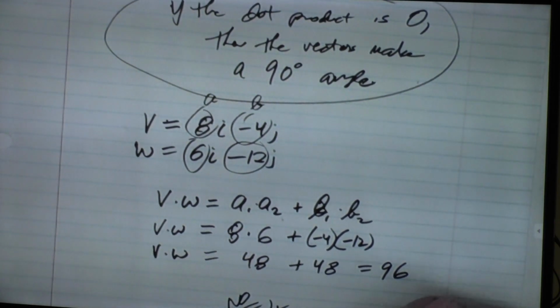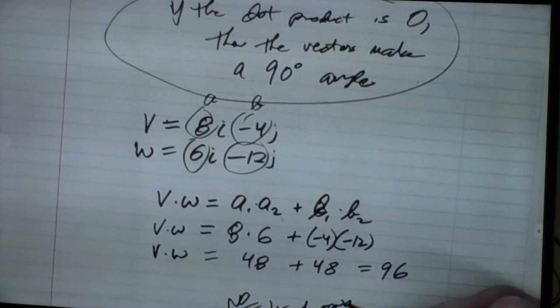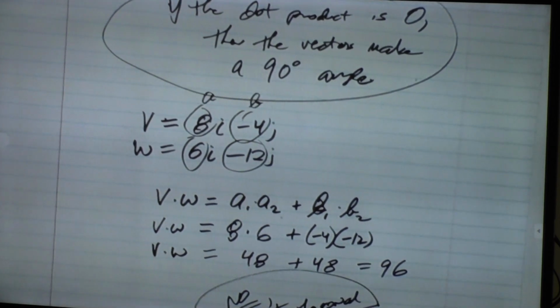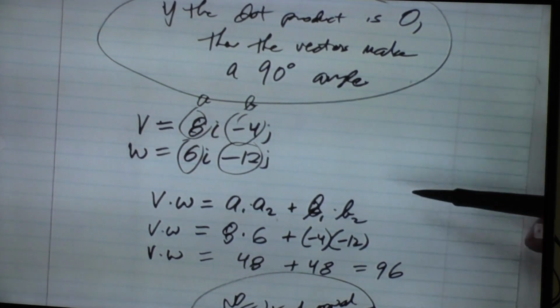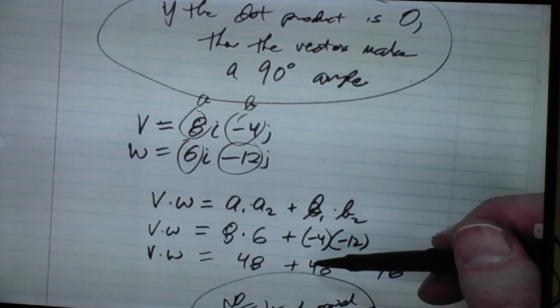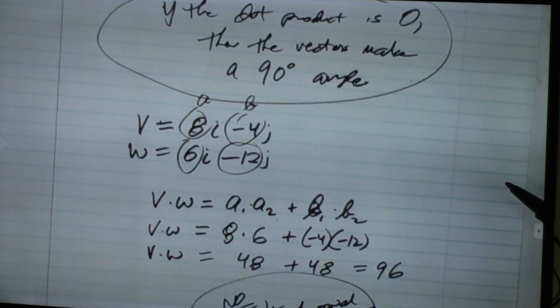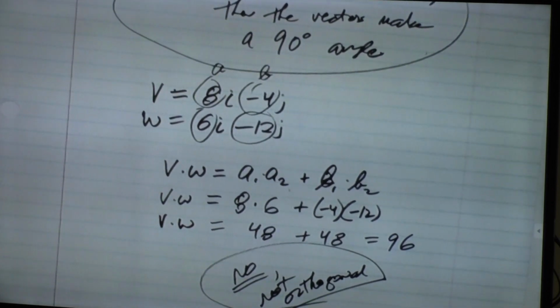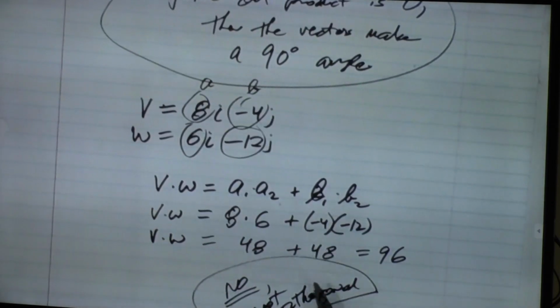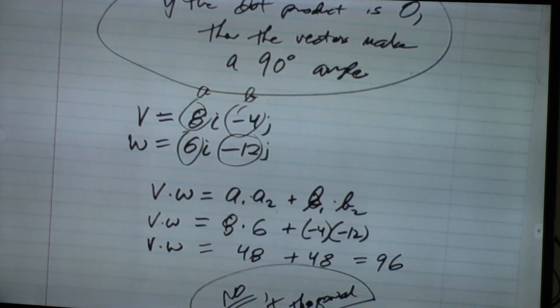No. Not orthogonal. This is a really good problem because if somebody made a mistake with a negative and got this as negative 48, they'd get a 0 and they'd think it is orthogonal. So it would be sort of a test of whether you can do your negatives right. If you do, you realize the correct answer is no, and if you do your negatives wrong, you end up thinking it is orthogonal and you're wrong. So be careful with your negatives. I purposely set that up to emphasize the negatives again. But all you have to do is the dot product and see if it comes to 0. And if it does, great. If it doesn't, it's not orthogonal.